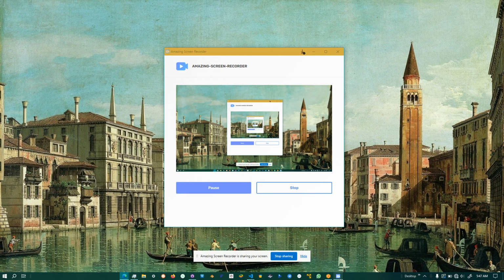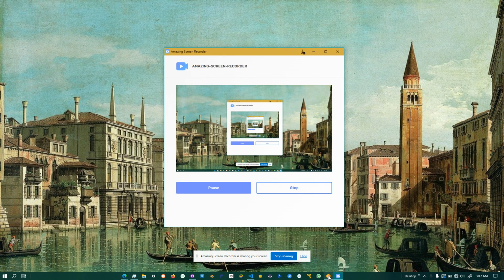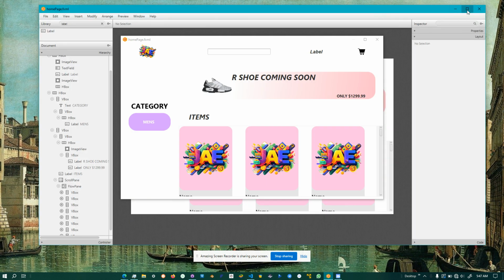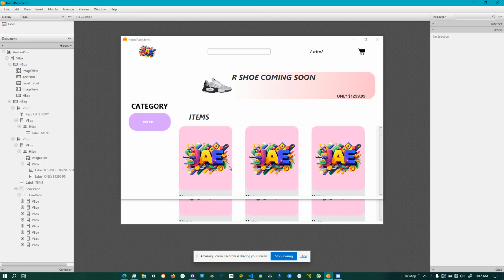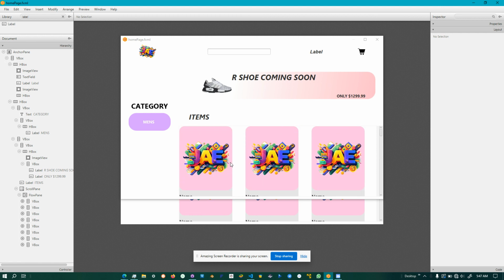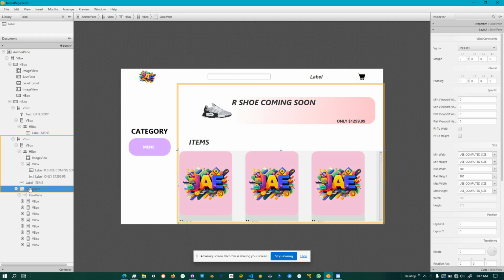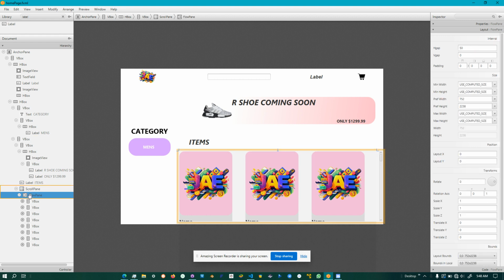Okay, so how to scroll on a float pane. So this is the result you want, and I'm gonna teach you how to do that. First things first, you will need a scroll pane to scroll, and then you need a float pane so you can put the stuff. So I'm gonna help you.